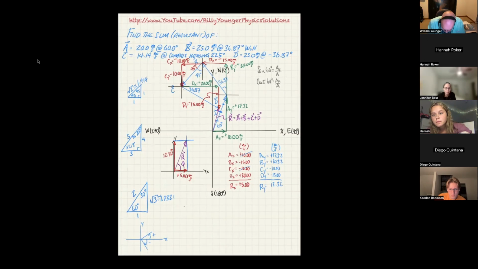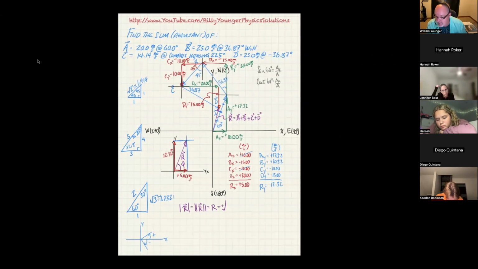Now you can see R is the hypotenuse of a right triangle, right? So what you can write is the R vector in absolute value bars, that means magnitude. If you're in a math class, often they end up using this to mean magnitude. If you're in a physics class, we really like doing everything fast and loose. So if I just drop the arrow, then everybody understands that's the magnitude. So that's the easiest way for me to represent the magnitude. And I have to take the positive square root specifically because magnitudes of vectors are always positive.